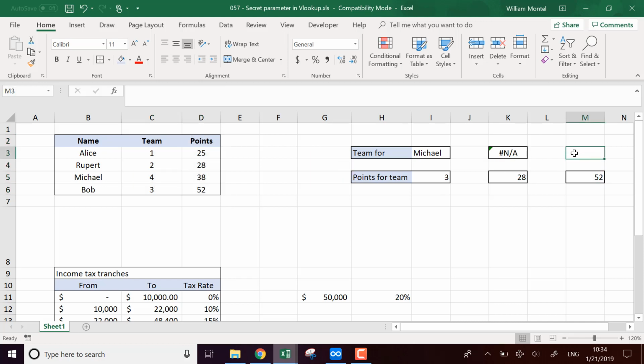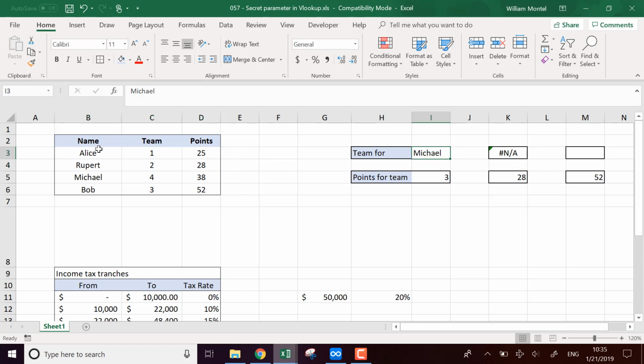And same thing here. We don't find Michael because actually we find Rupert first, which is after Michael in alphabetical order. So I don't quite know why we have an error and we don't get Rupert. It's a bit different because we're comparing text and not numbers. You can't really make tranches out of text, so it's a bit different. Here it's going to return an error instead of returning Rupert. But it's the same thing.